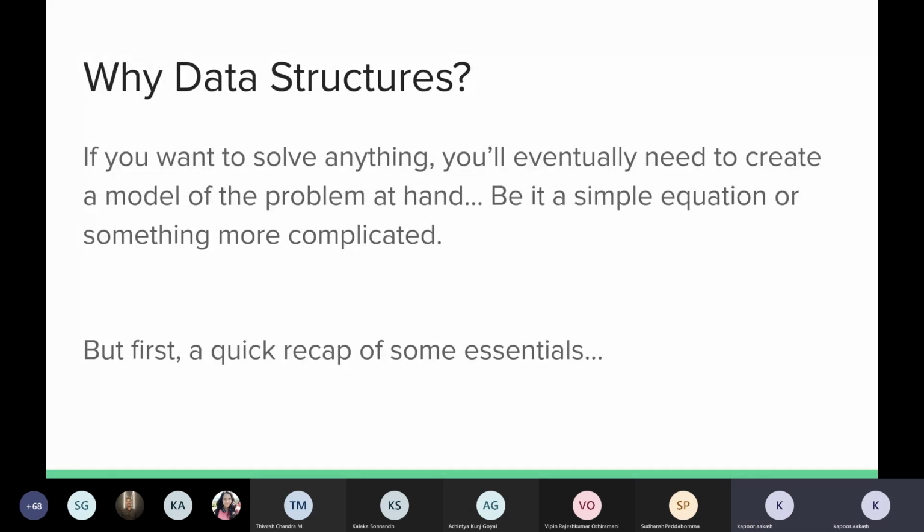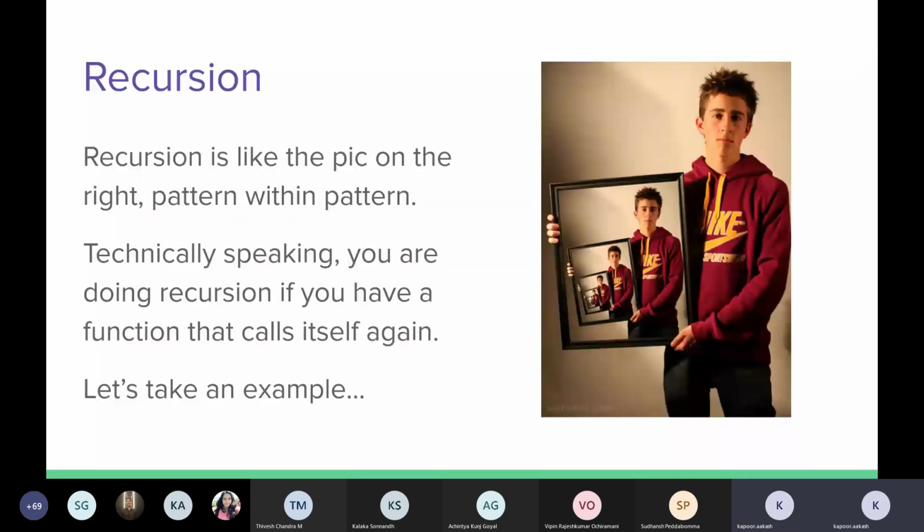Your array is a bit more complicated, and it actually is a type of data structure that we'll be discussing today. So, spoiler alert, it's called linked list. But yeah, let's get to it. So, let's get to some essentials and some recap of what you are expected to know to make the most out of this.